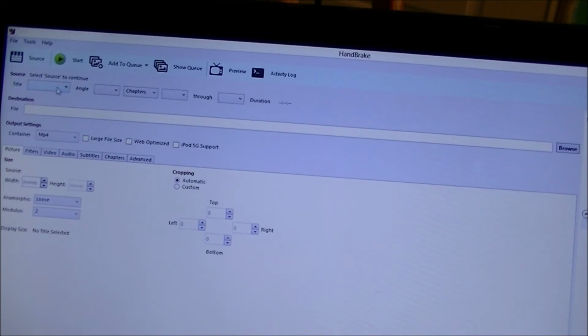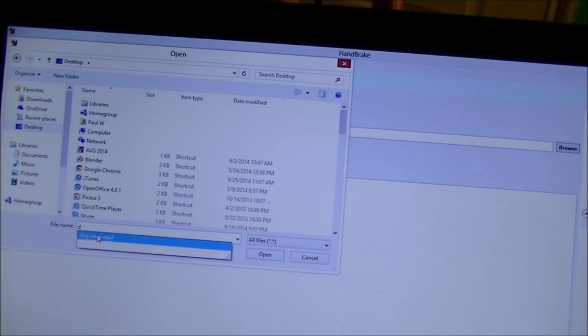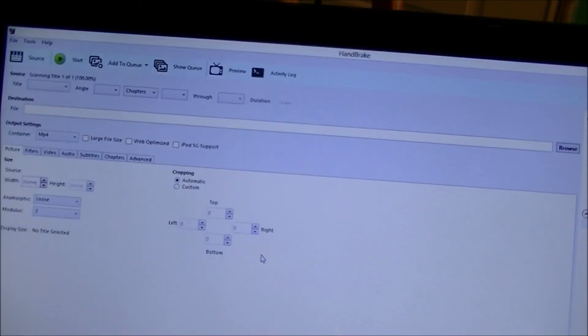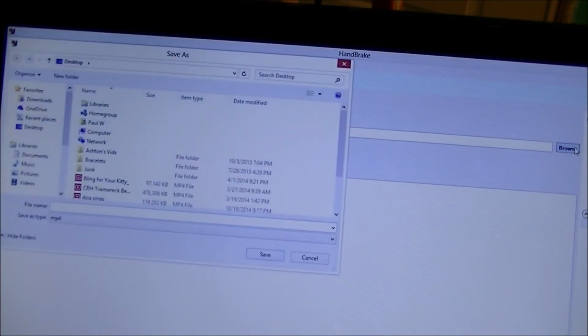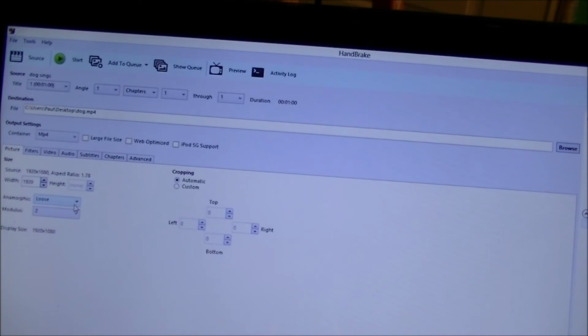So I've got a little video that is a 1 minute long clip of my dog singing. So let's go to source and hit open file. It's on my desktop and I've got it called something about dog. So it is dog sings. Let's open it. All right, here it has source dog sings. So it's all set up. The only thing we need to do is tell it where we want it to put the compressed file. So I want to dump that onto my desktop also, and I'm just going to call it simply dog for short. Dog. So now it's all ready to go. It's going to put it to desktop as dog.